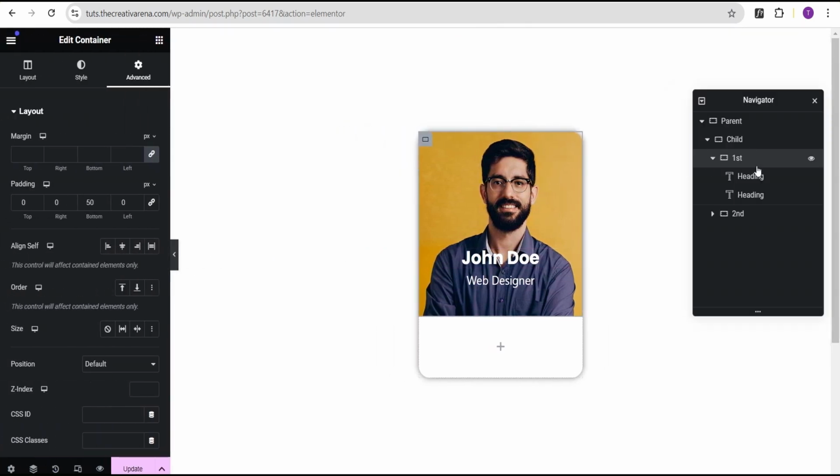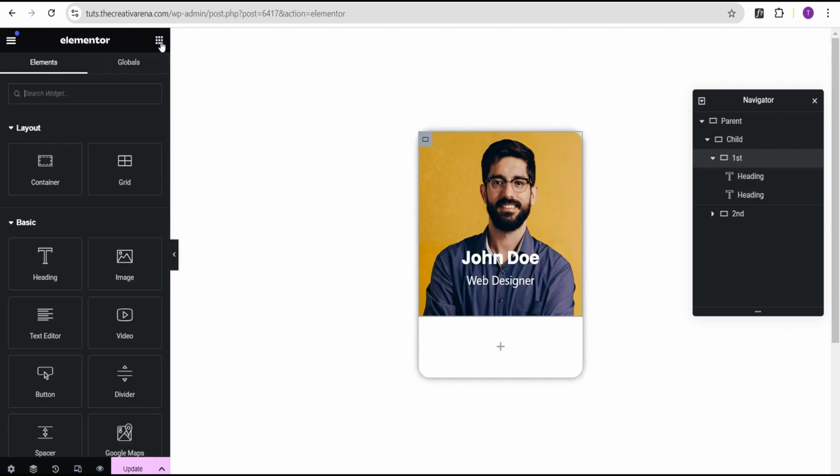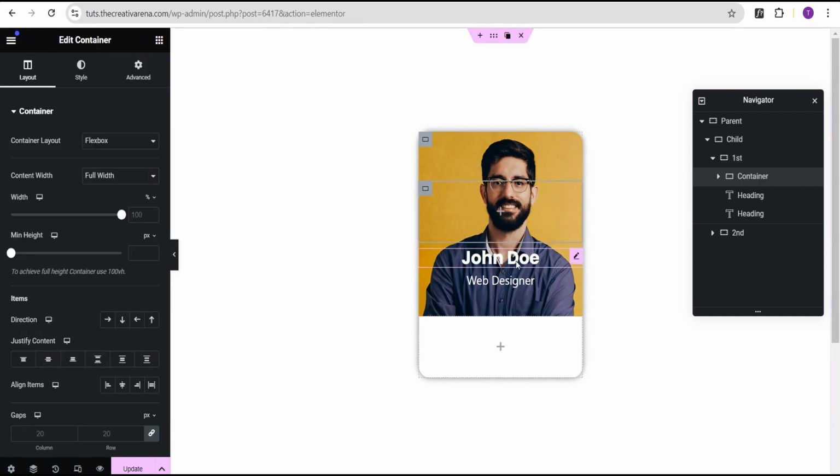So the next thing we're going to do here is still within this first container here, we're going to add another container. So let's come over here to the widget here and drag out container and drop it right above this container here. Now for this container here, we're going to call this container inner. Okay, so now for this inner container here, we're going to come over here and give it a minimum height of 300 pixels, the same height as that of the first container, which is 300 pixels. We're going to do the same here for this inner container, give it a value of 300 pixels.